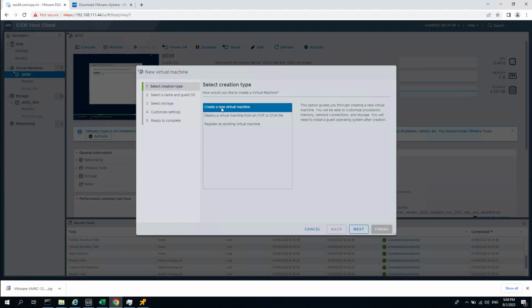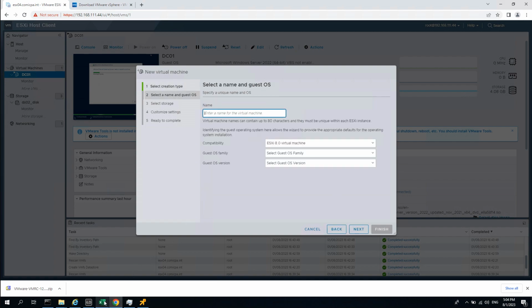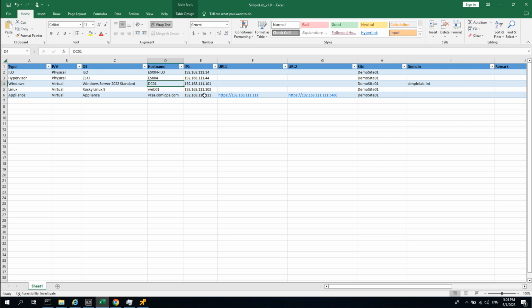Create a VM, new virtual machine. Okay, next. What's the name I gave it? Okay, web01.